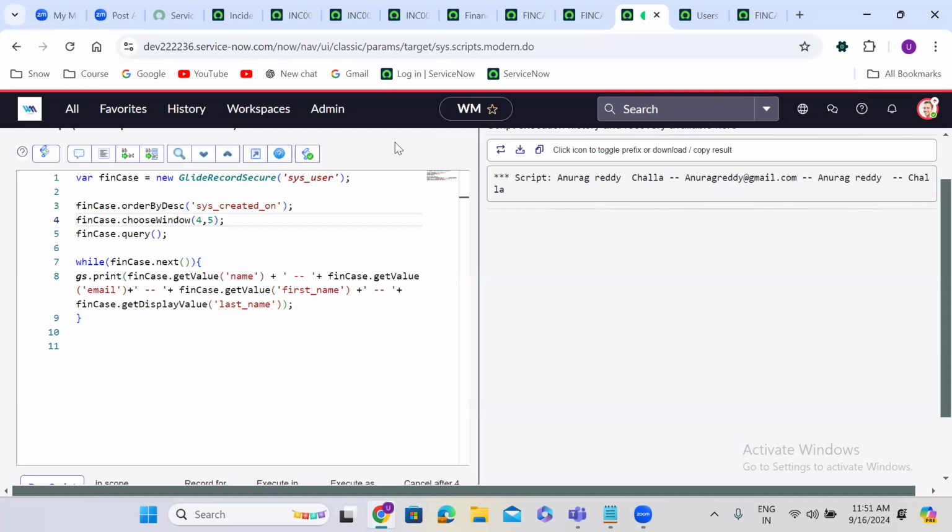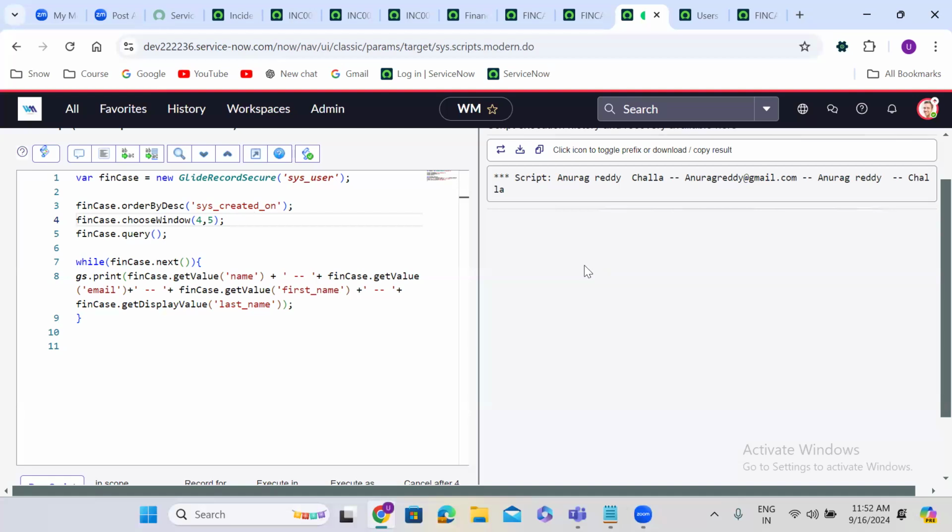Clear, right? So that is how we will do the create operation and read operation using GlideRecord and GlideRecord Secure, guys. In tomorrow's session, we'll understand how to do the update operation and delete operation using GlideRecord Secure, and we will start discussing onChange client scripts again, because this is part of onChange client scripts. If you don't understand this concept, you won't understand the further concepts. That is why I have told you this.